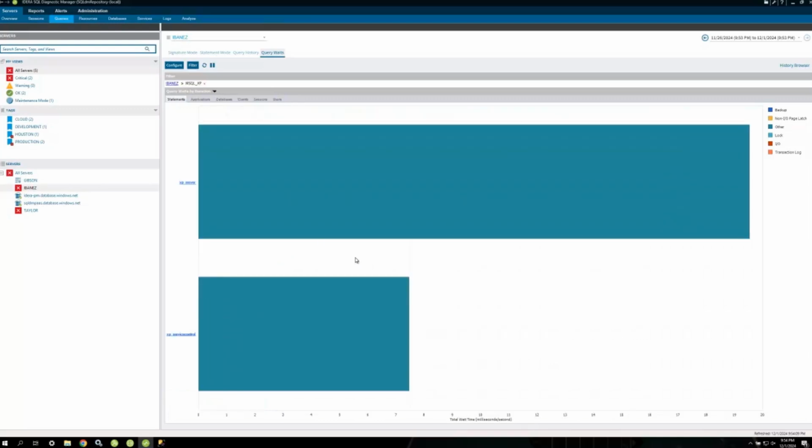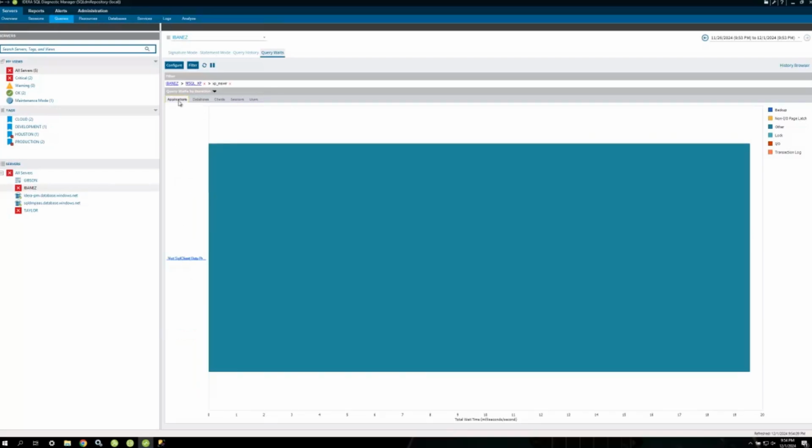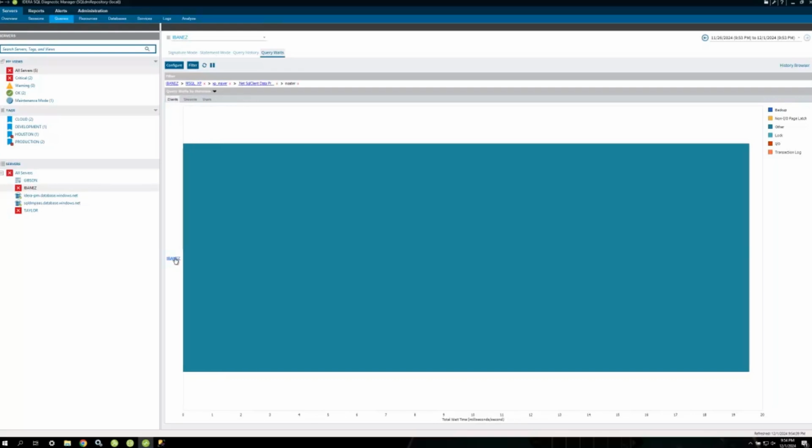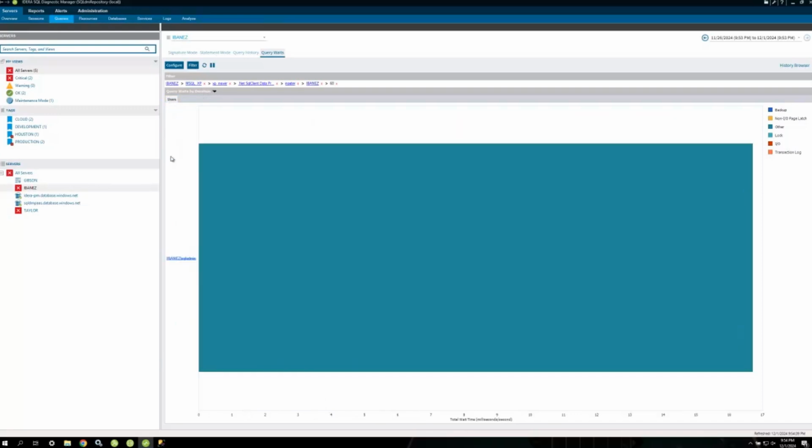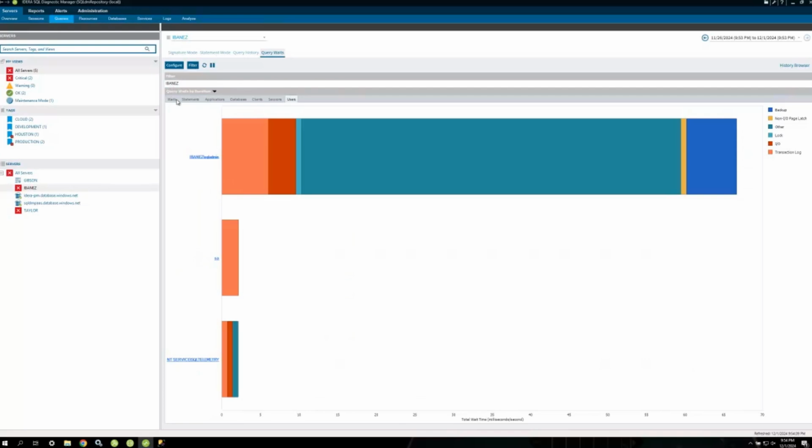So I can click on it, and then I can see how much time it took. I can click on it, and then take a look at the application, the database that it was coming from, master, IBANS, the session 60, I can take one of them, and the user. So I can drill down to see everything from that wait.